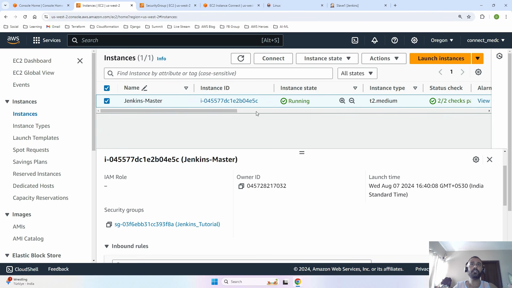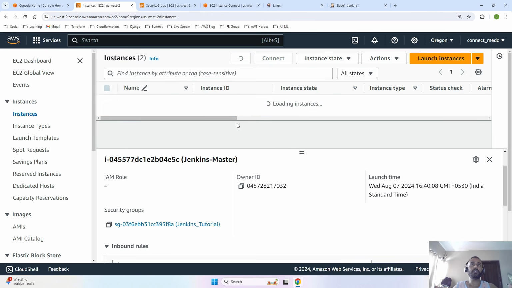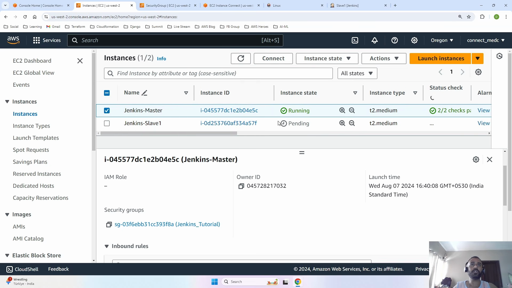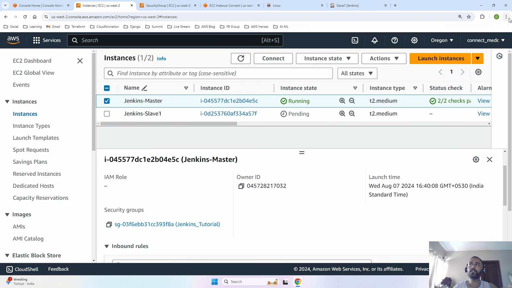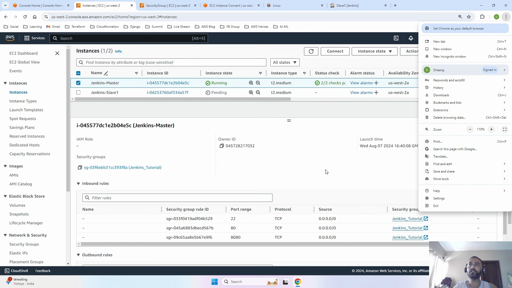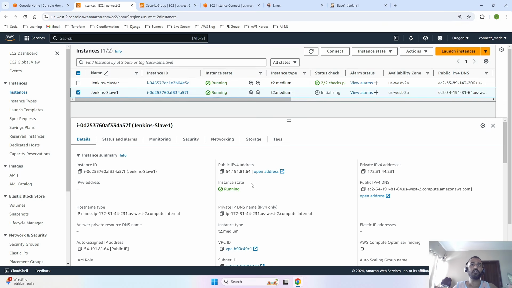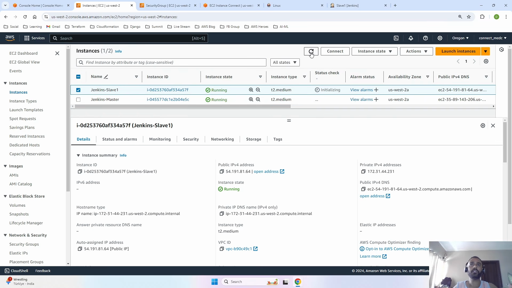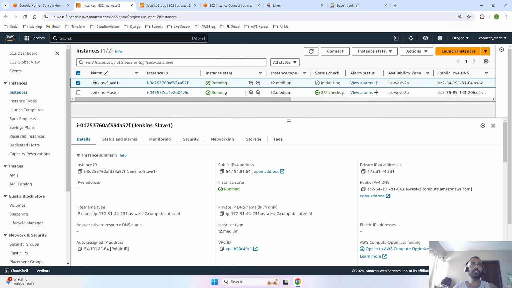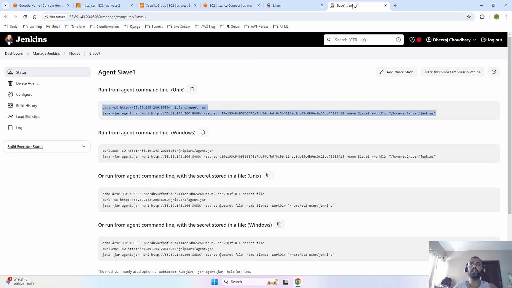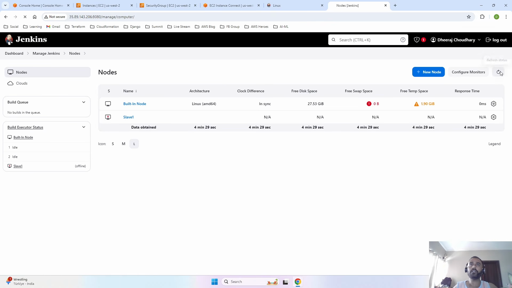Let me go to the instances, refresh it. Now it is showing two instances, master and slave. And if I click on this, okay. So it is in running state now. I'll click on refresh, refresh, Jenkins slave 1. Let's go over here. Let's go to the node and click on refresh.